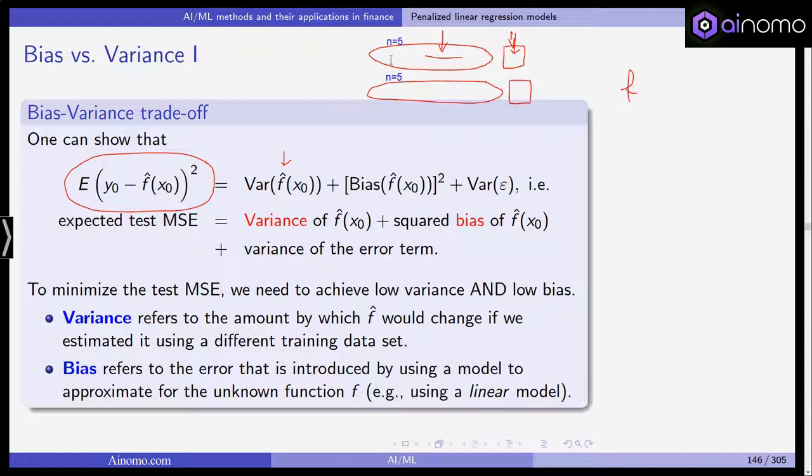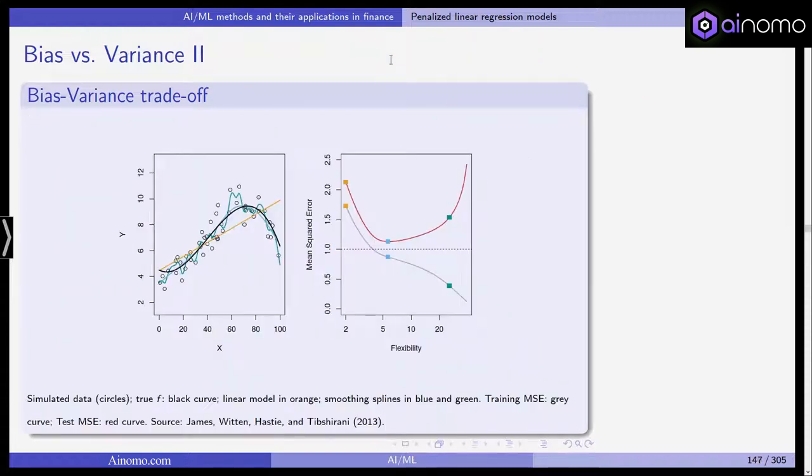So we have two things we need to care about, variance and bias. And it's easy to show that if you decrease variance, you increase bias, and vice versa. So you cannot reduce both at the same time, but usually it's a trade-off. If you have lower variance, you will probably have higher bias. So this is shown here with simulated data.